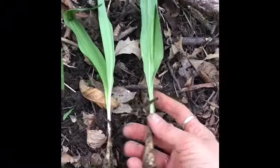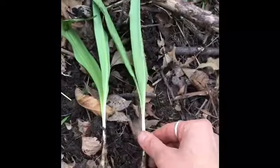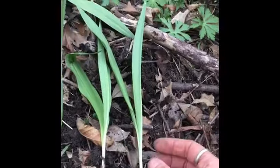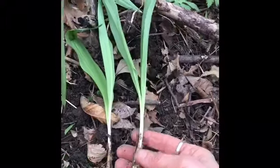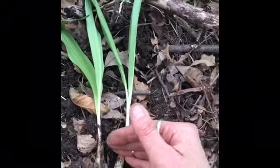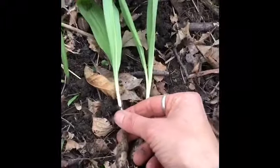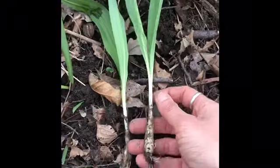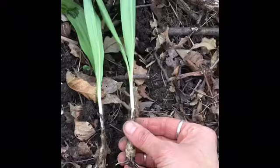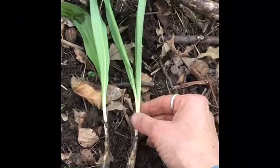One of the ways you can tell is by its bulb. It has an onion bulb. So I never cut it off at the top, unless I know Lily of the Valley is in flower. But I try to grab the whole bulb. Once you're experienced enough, you can just cut it off to keep the bulb growing for the future of the plant system. But in the beginning, an identifying characteristic is the bulb, whereas Lily of the Valley has more of a little rhizome going on.